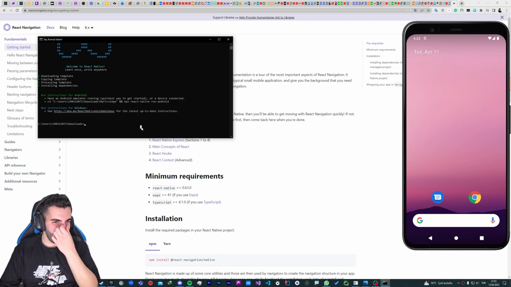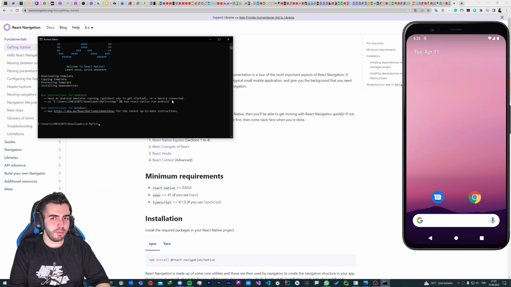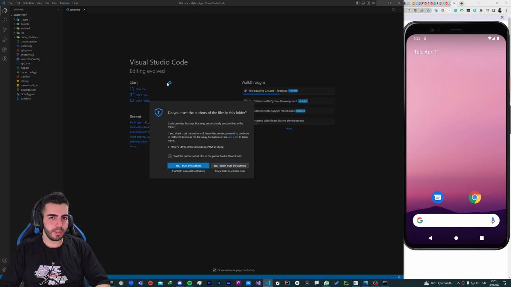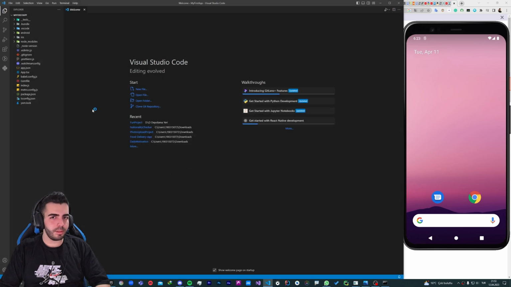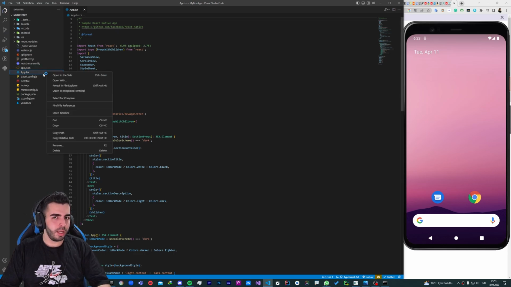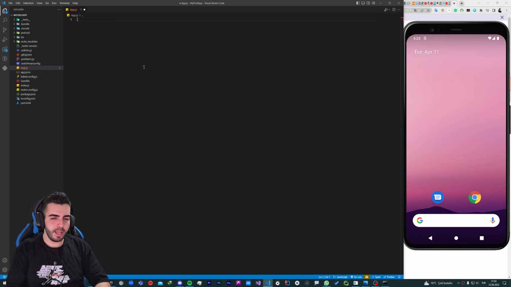Yeah, finally we finished. Let's say cd, what's our app? My first app. Change directory to my first app and code dot. This automatically opens Visual Studio Code. Yes, I trust the authors, and we have a file called app.tsx. It's a TypeScript file, and I'm continuing with JavaScript. I don't know TypeScript, I don't use it in general. So I have to press Control A and delete all of it.